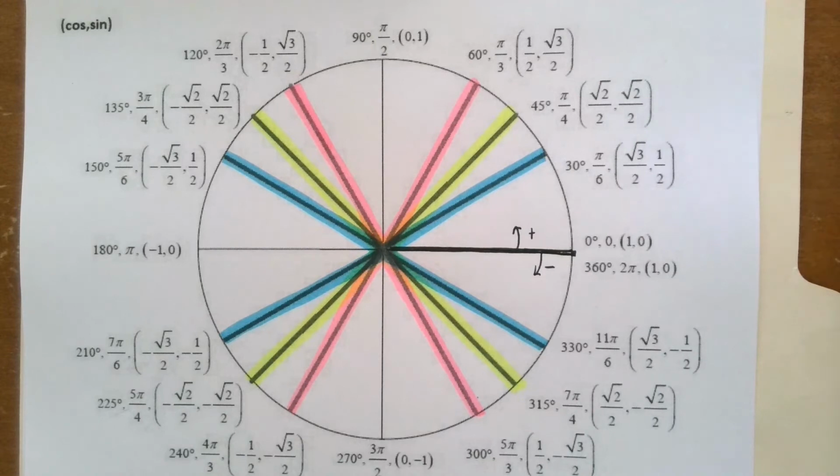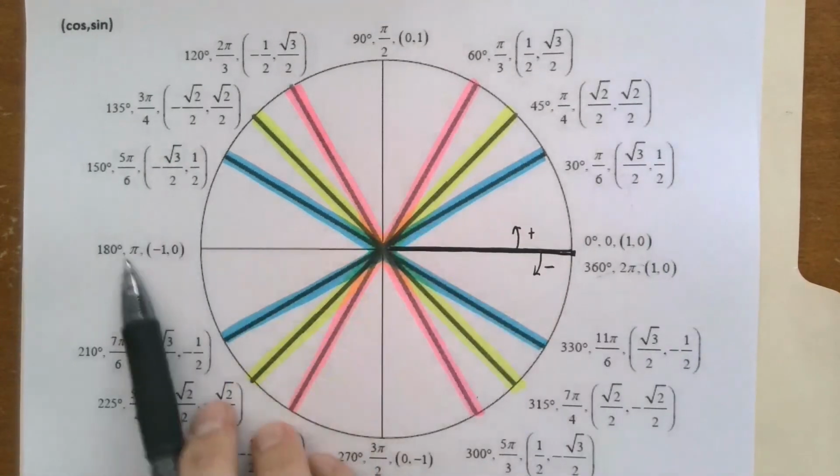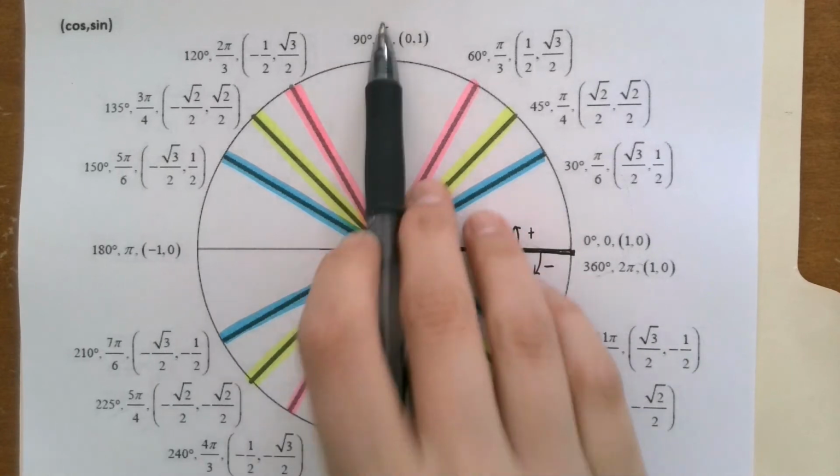So if you have forgotten some of your radian measures, don't worry, you can always have this image in front of you. So you do want to remember that 2 pi radians is 1 full rotation. That's why 2 pi and 360 degrees are the same. And then everything is just broken up proportionally from there. So halfway to 2 pi is 1 pi, halfway to that is a half pi, and so on.